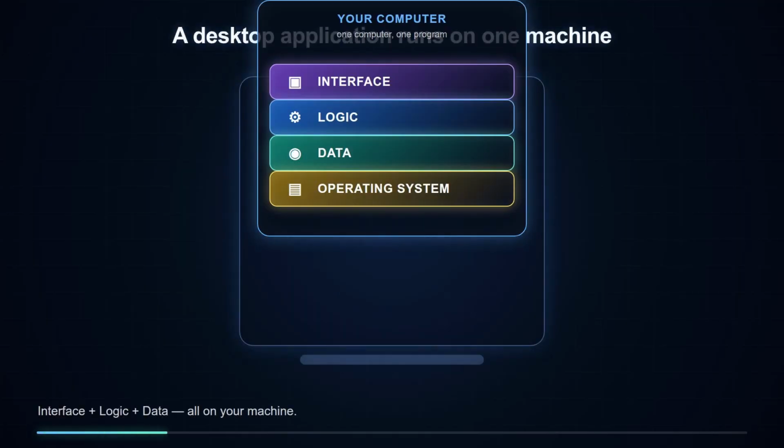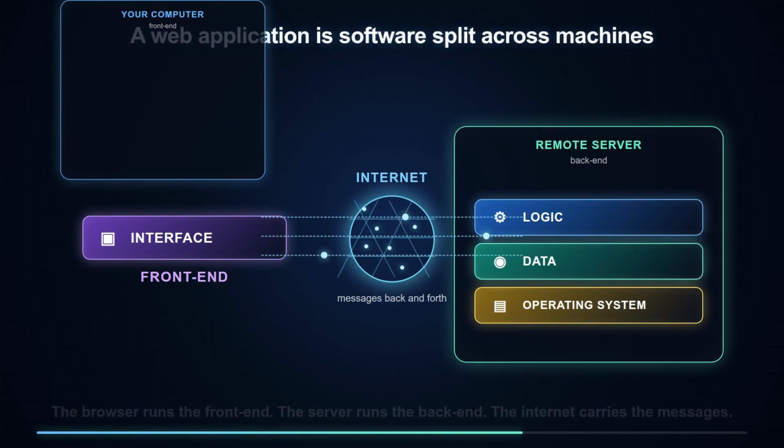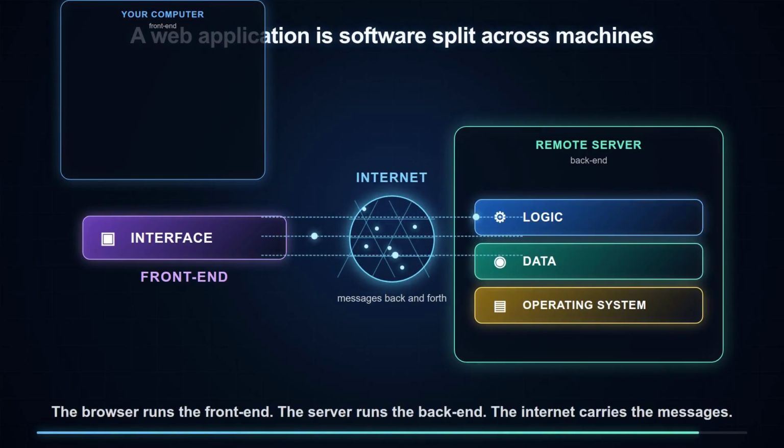Okay, so to recap what we have covered. Software is instructions that tell hardware what to do. We build complexity through abstraction, naming concepts so we can stack them. Each abstraction layer hides the one below it. The alien butler analogy shows why precision matters. Imprecise instructions lead to correct but wrong results. A web application is software split across machines. Front end in your browser, back end on the server. It's not magic, it's just 2 programs talking to each other through well-defined layers.